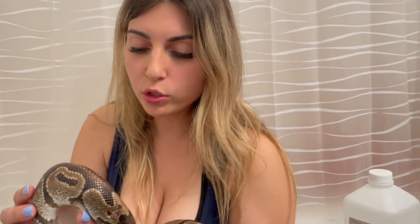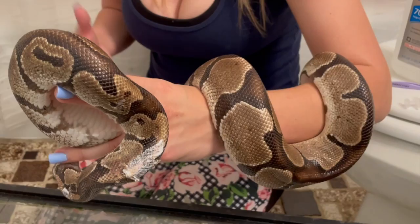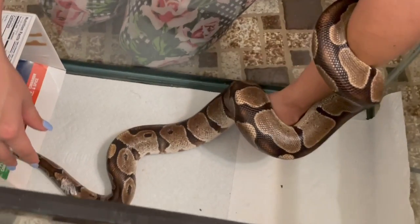So this week, guys, we're just going to continue the treatment as usual. She also, like I said, pooped for us, and we did feed her, and she ate without a problem. We fed her a small mouse, and she took it like a champion, which we were so relieved about. It was a frozen thaw, it wasn't even live. So this week, we're going to step up and give her a meal that is an appropriate size. We wanted to start off small just to see how she handled it. But this week we'll probably do either a small or a medium rat.